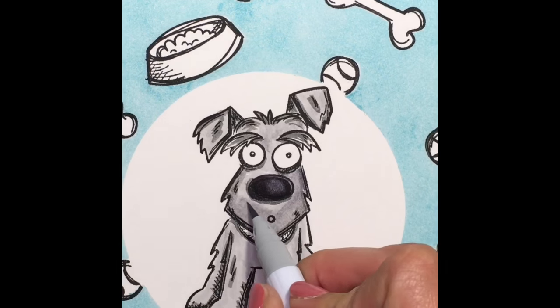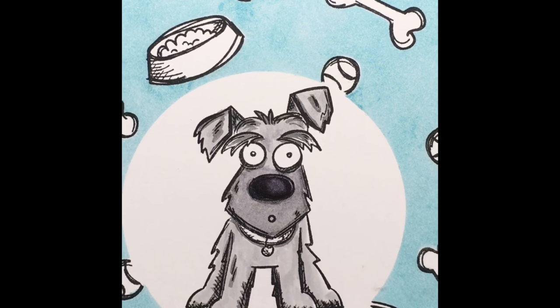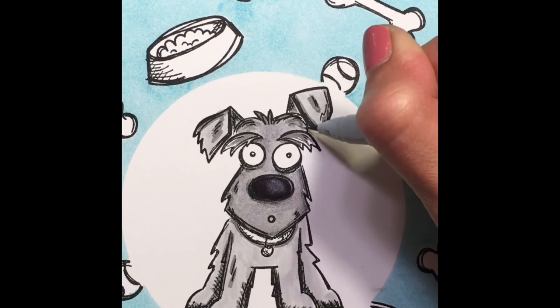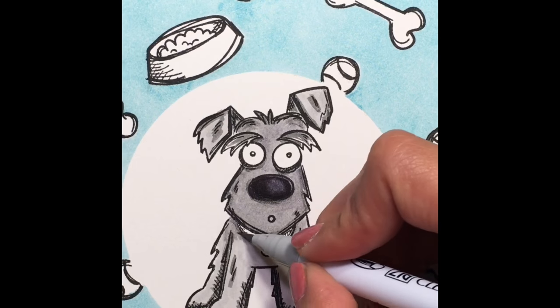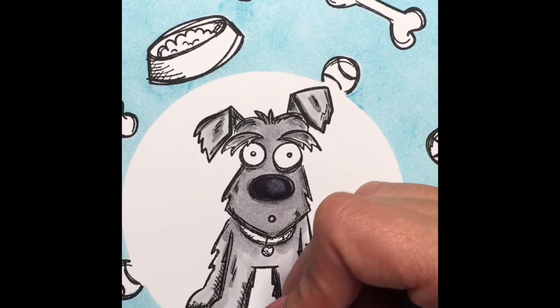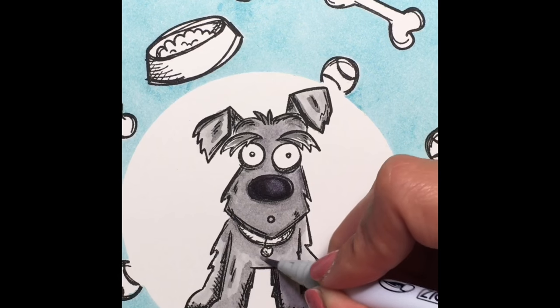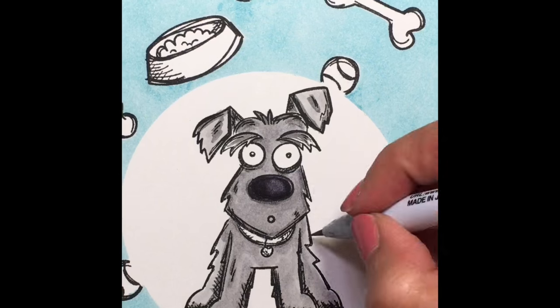I'll go over it later with a water brush pen to pull away a little bit of the color, and here I'm just darkening everything up. It's really easy and the blend is very good. I'm not using a water brush very much today because I wanted the color to be pretty saturated and dark — the water brush is really good for a lot of layering, but I was already doing so much coloring that I didn't want to layer a lot. I'm keeping the coloring quite simple today because there are so many images to get through.